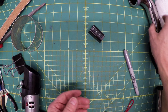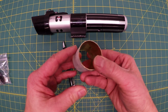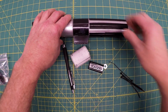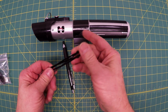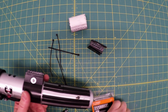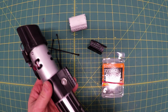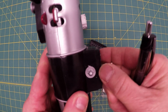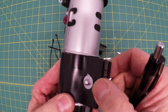Now to make the sleeve by cutting it out of here. I have this that I cut, but I have some ridges I have to put in here. I'm going to use glued on cable ties or zip fasteners for that. This piece here, I'm using a number 10 flat washer. It's about the same size. And a silver pen cap. You can see this little detail here with a wire running through it.